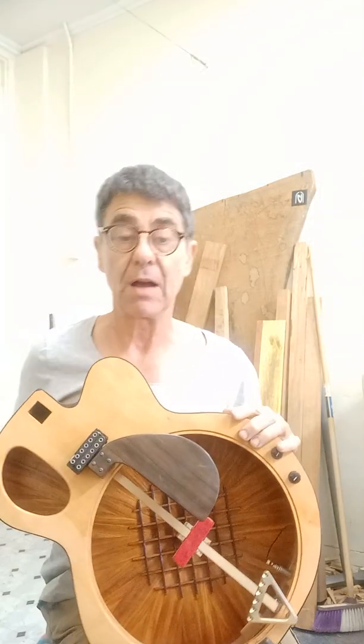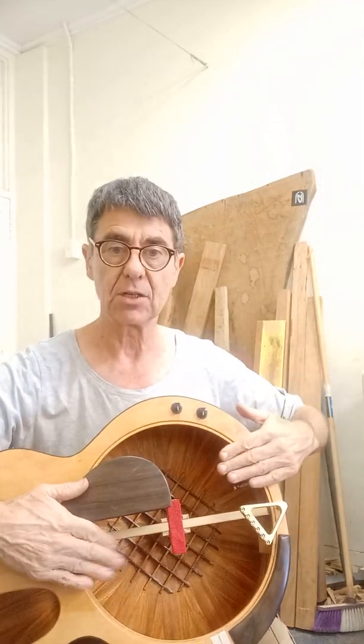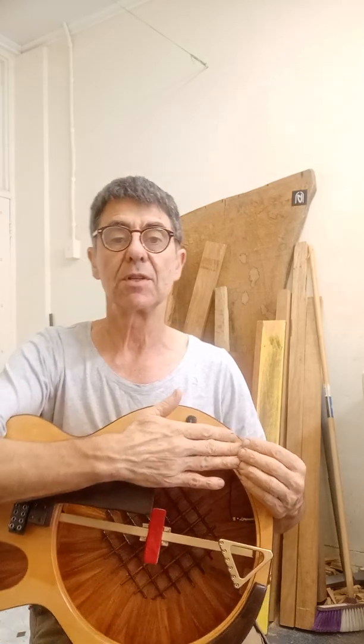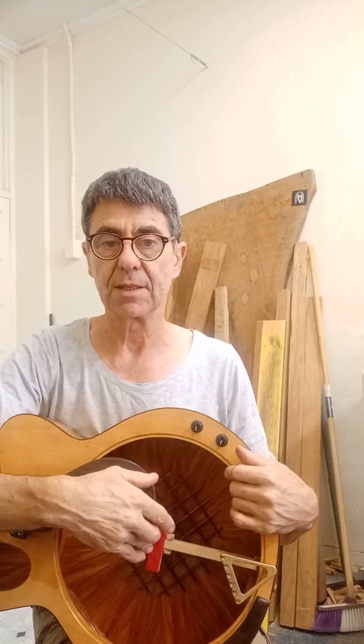Apart from that, the muting stops any feedback when you're plugged in, which is another really good thing, and your mute helps you play quietly as well. If you're not playing, the mute stops any of the fatigue issues, because with a floating soundboard where it's free on the sides, it's constantly wanting to bend up, and although King Billy Pine has got reasonably low fatigue characteristics, it will over time, you know, years, want to start to bend up, and the action might change or get a bit lower. But it basically ensures a soundboard to last a lifetime, because these soundboards have been carefully constructed to do that sort of thing.